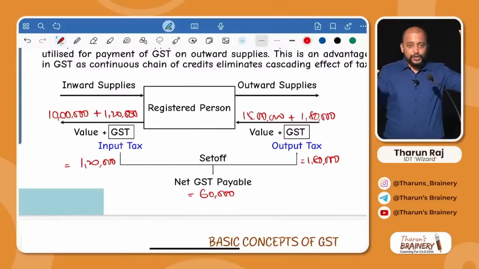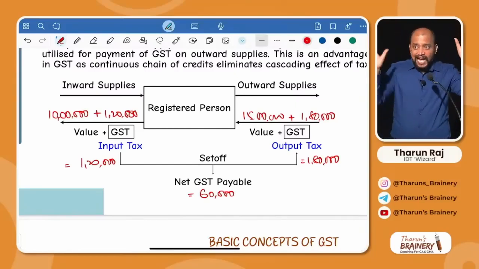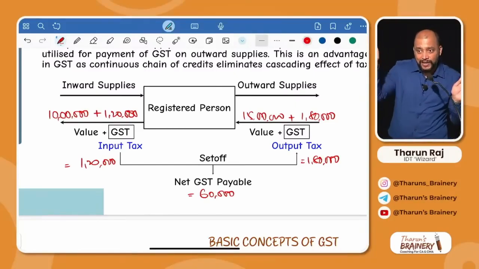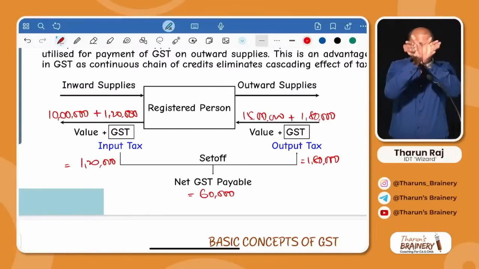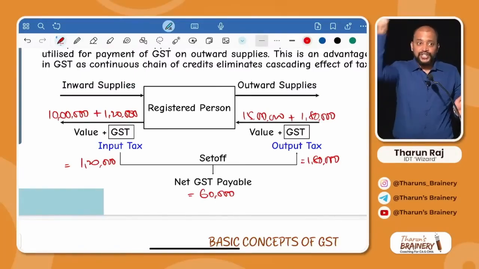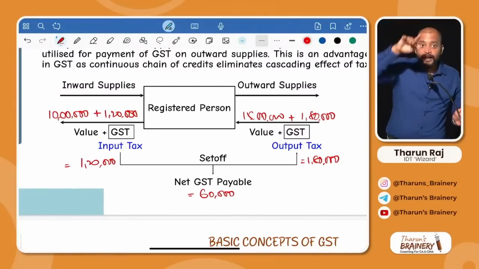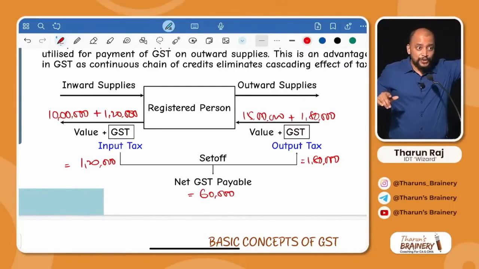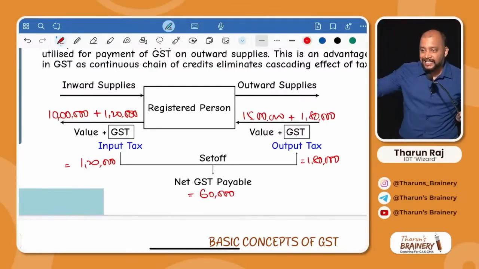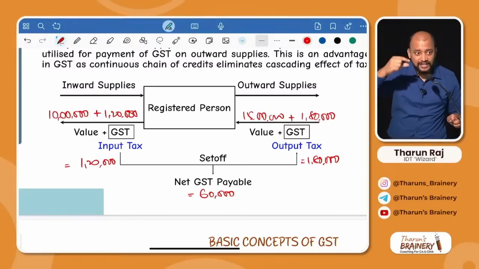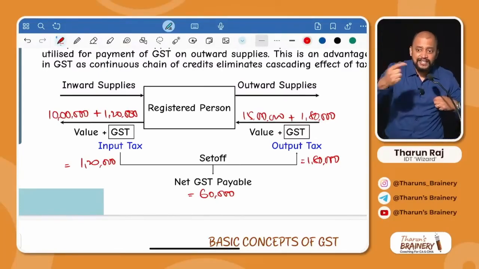Now asset is showing a debit balance 1,20,000 and liability is showing a credit balance 1,80,000. Now you need to set off these two. So liability you need to cancel. So what you will do? GST payable account debit. Now to this ITC you need to set off. So to ITC, the difference is there. What is the difference? 60,000, that is to bank.